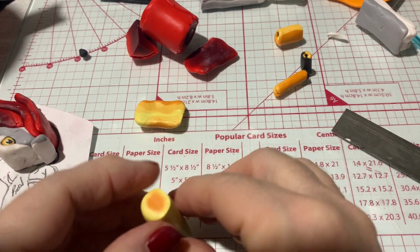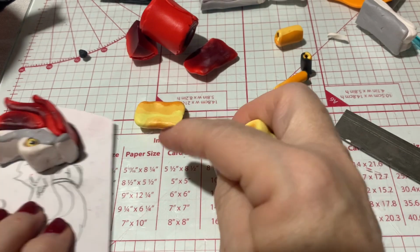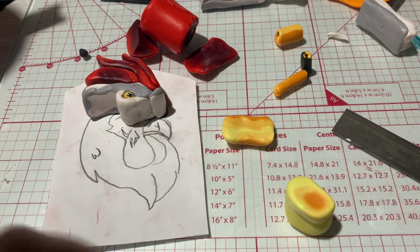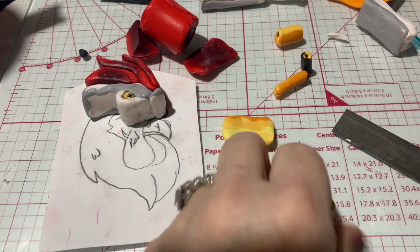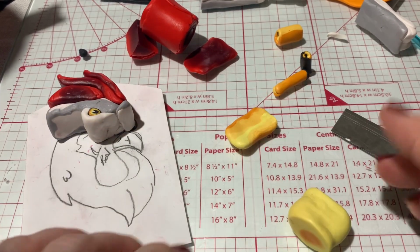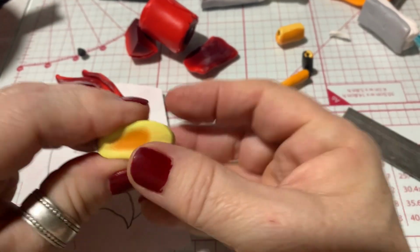All right, so what I want to do is squish it down because I rolled it up too tight. And it's going to be going in here. Got a club. What did I do with that? Oh, here it is. I feel like I'm getting stuff all over me. Okay, there we go. All right, so we'll squish this up. That's enough. And then I'm going to make it into a beak. A beak, beak, beak.